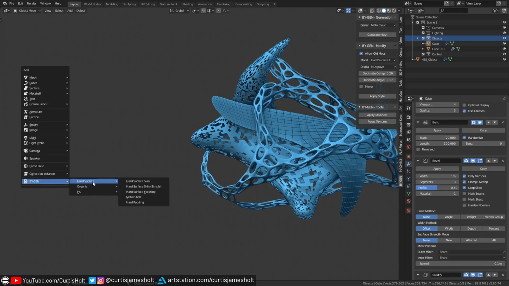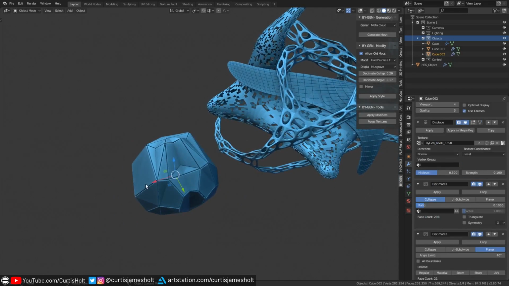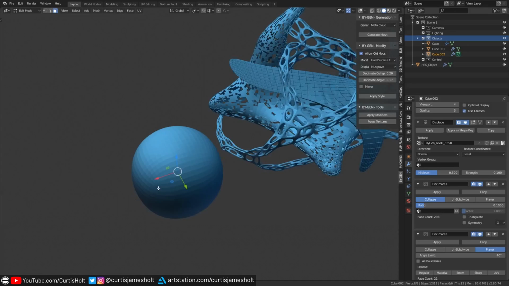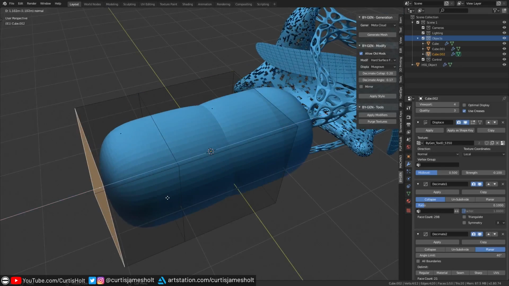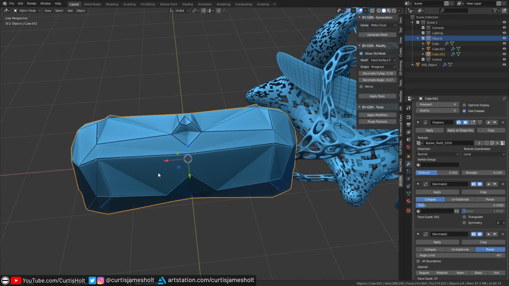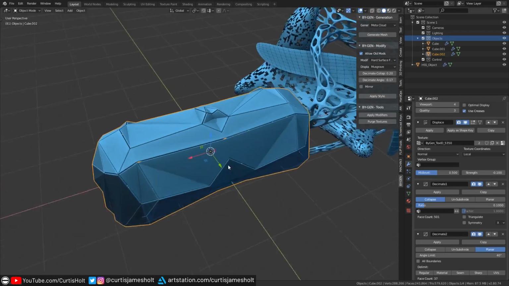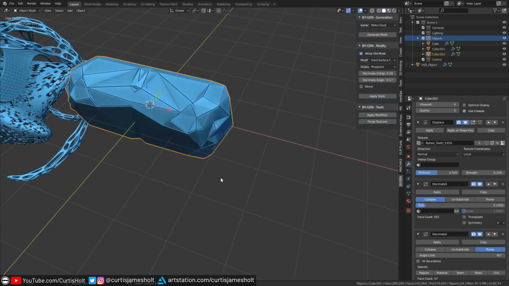You will see the original modification styles here, and if you click on them, then it will place down a template object with that style already applied. From there, you can go into edit mode and start building out new shapes. Of course, you can still apply these as modification styles to pre-existing objects, but having both options now means that you can also use them as template starting points for concepting new ideas.